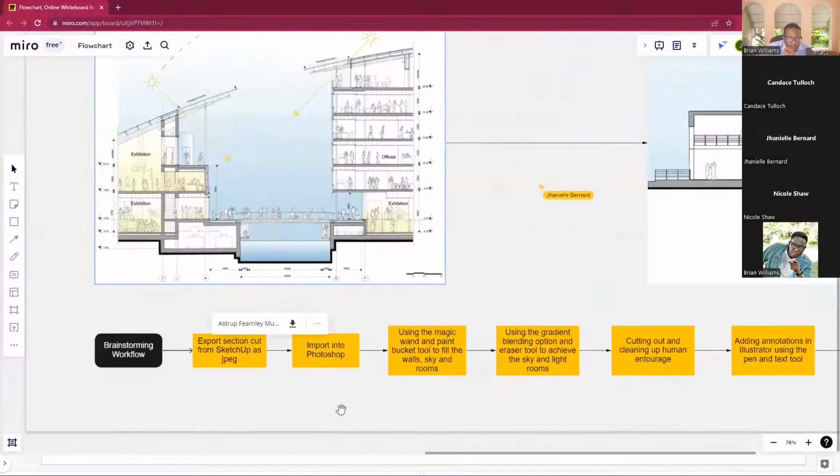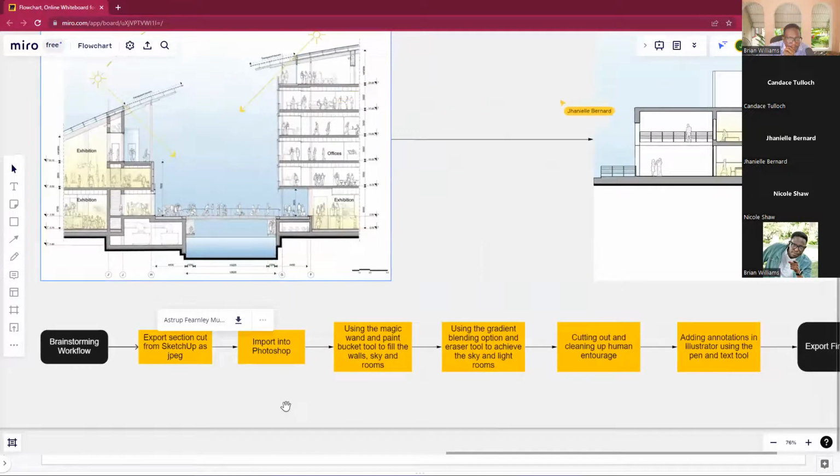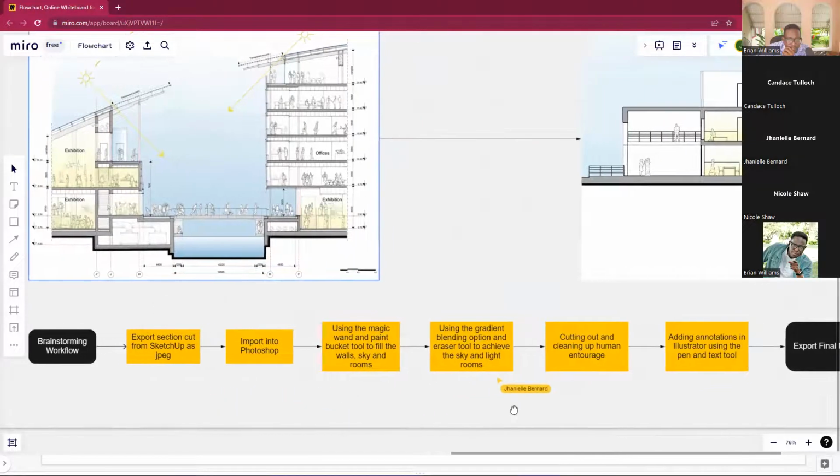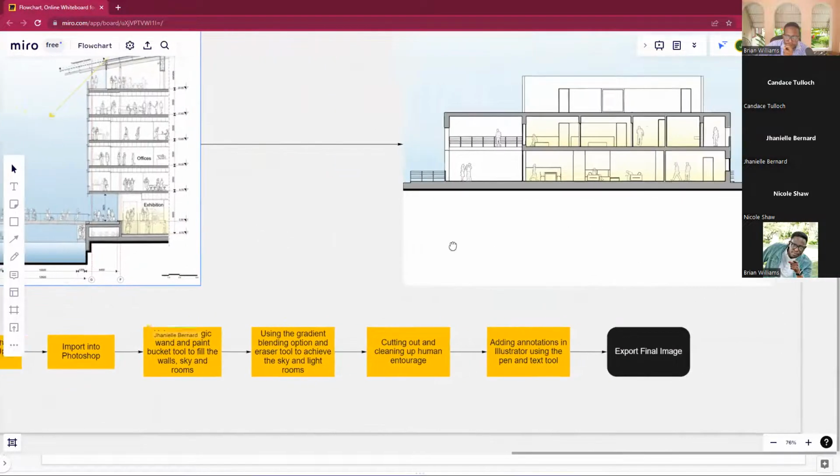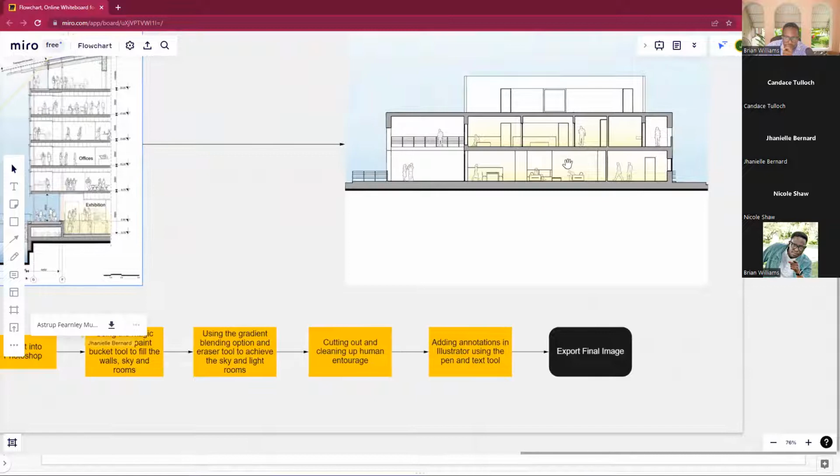So let me see your workflow. All right, so I cut the section in SketchUp because I just prefer to cut certain things in SketchUp because it's easier. When I was using Revit, I realized it came in as a block, so I didn't know how it would cut. So I just used SketchUp. I imported the cut into Photoshop.